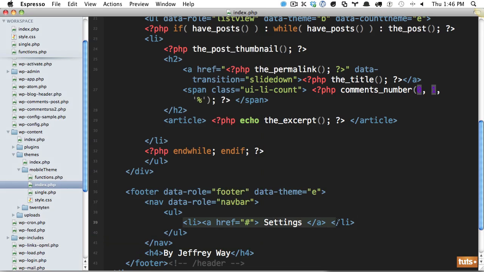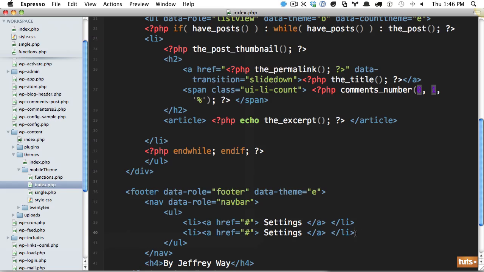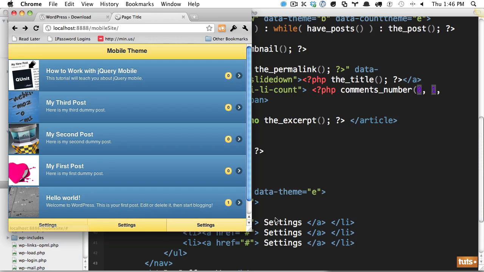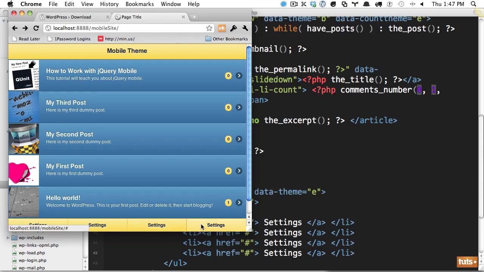But what you'll see here now is when we add 2, watch what happens. They will automatically take all of the available space. Now jQuery Mobile will do this for you. So for example, if I add 3, jQuery Mobile will know that there's 3 of them there, in which case it'll use grid B for a 3-column layout, as you can see right there. And this will continue as much as you want. If we add a 4th one, it'll be added right there.